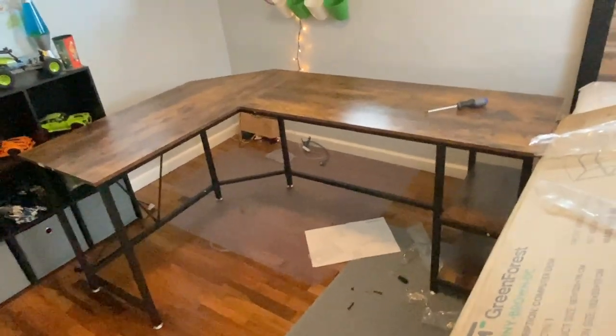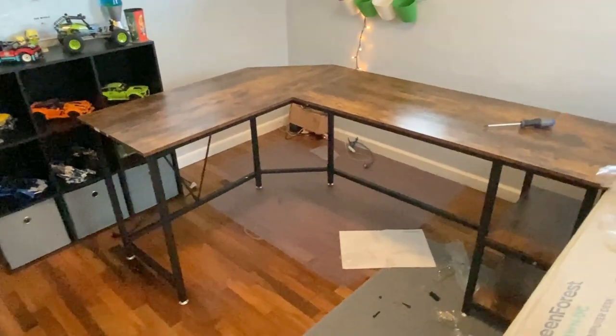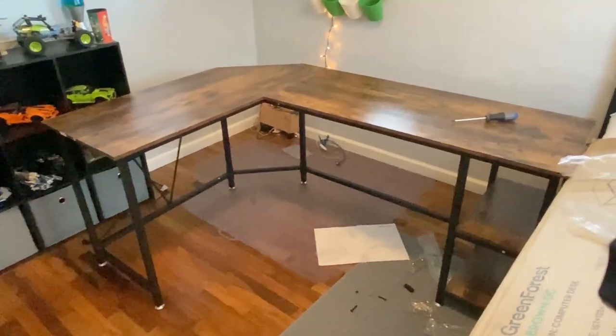I'll just pick up, put it in the corner, and then I'm done. So I think I'm going to do one final time lapse. And I'll do a final review. And then the video will end. So the last time lapse, I promise.